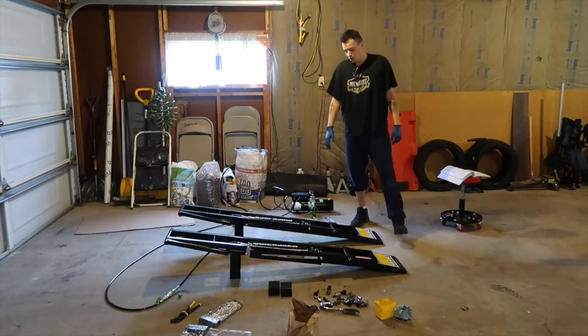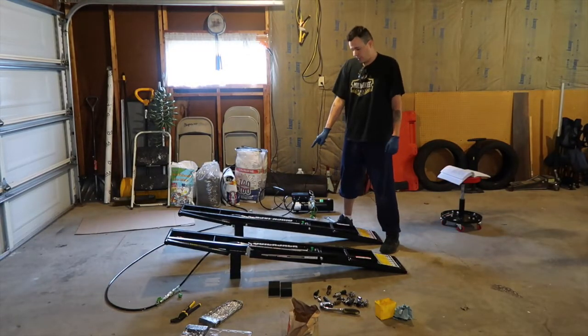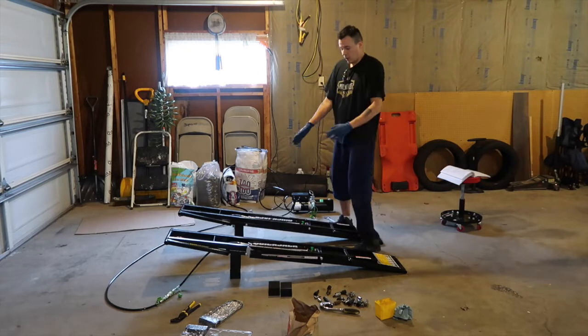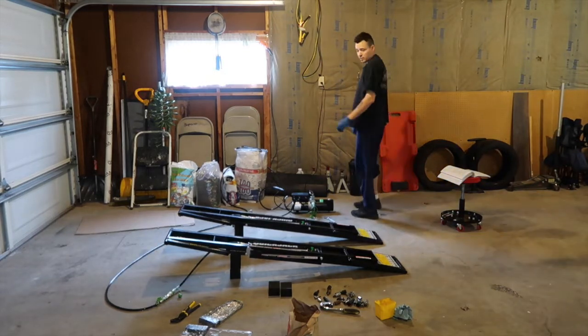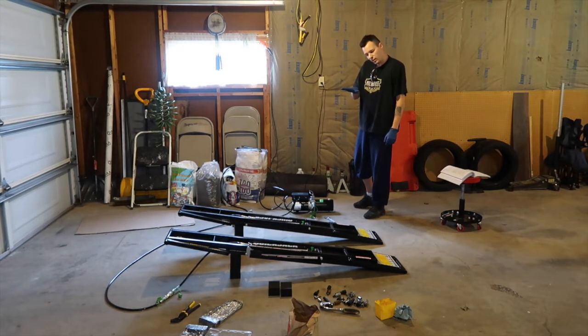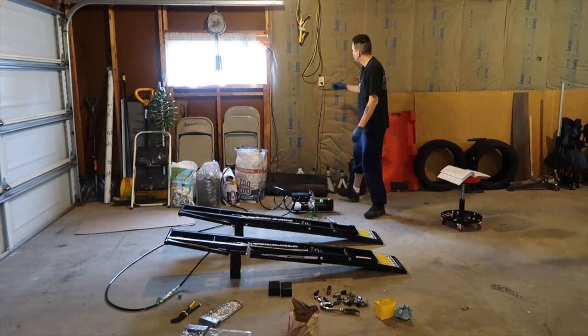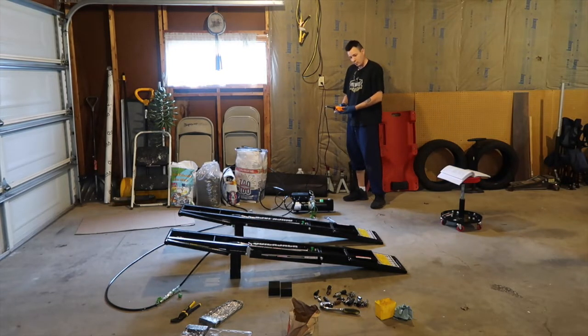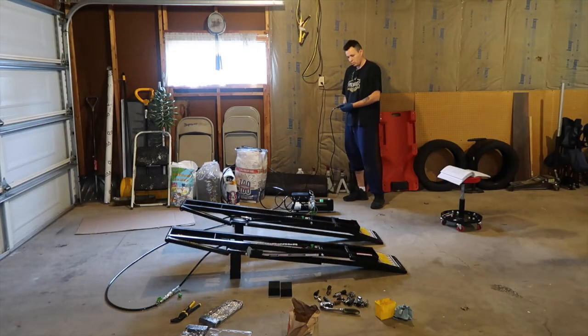I'm at the point right now where I'm going to bleed the system. And I'm going by the Quick Jack way to do it, which is put it on blocks, 2 large and 1 medium on each jack. So now the next step is to raise it up and lower it 2 or 3 times, going to the first locking point and back out. So this is my very first time trying to do this. Getting nothing. What?